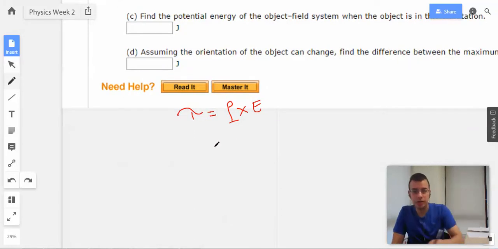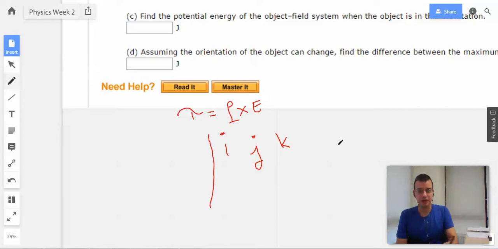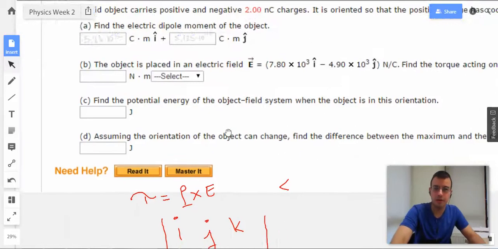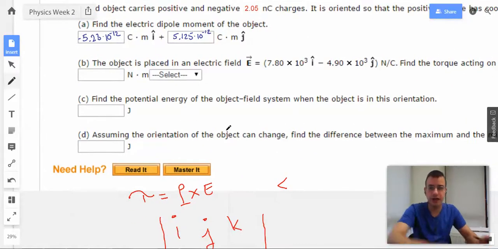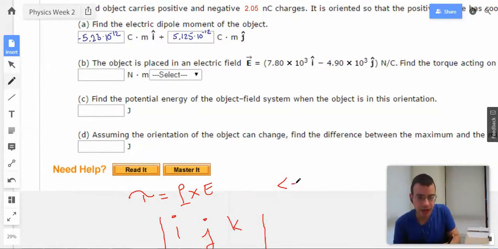All right. So I'm going to start by, since we need to find a cross product, we're going to write it out as finding the determinant of a 3 by 3. And we first need to know what our two vectors are. So we're going to have negative 5.23. At this point, I'm going to leave off the exponents times 10 to the whatever, just for simplicity's sake.